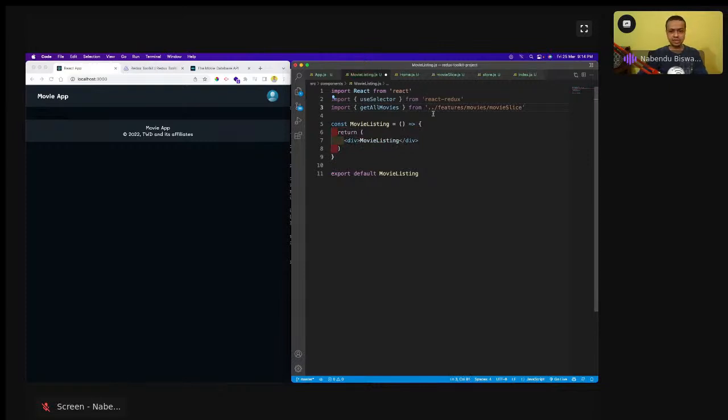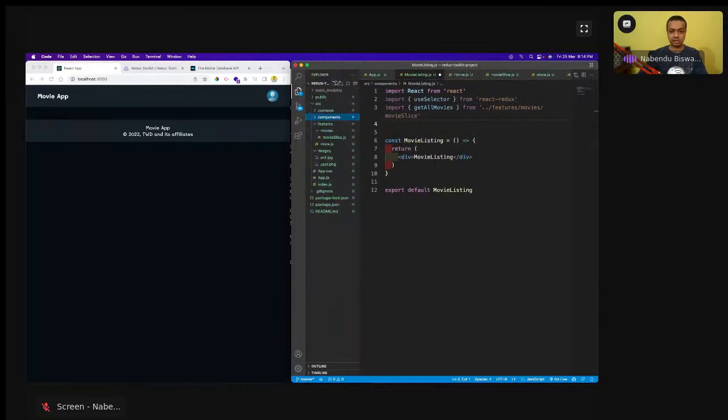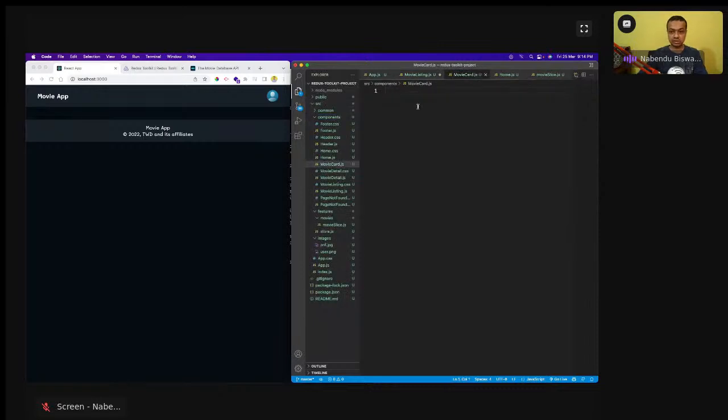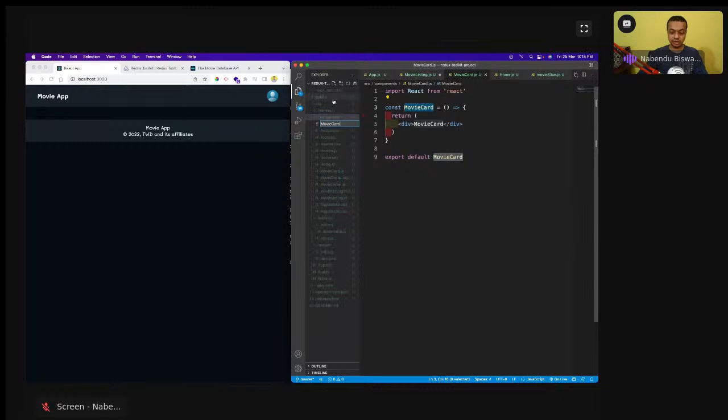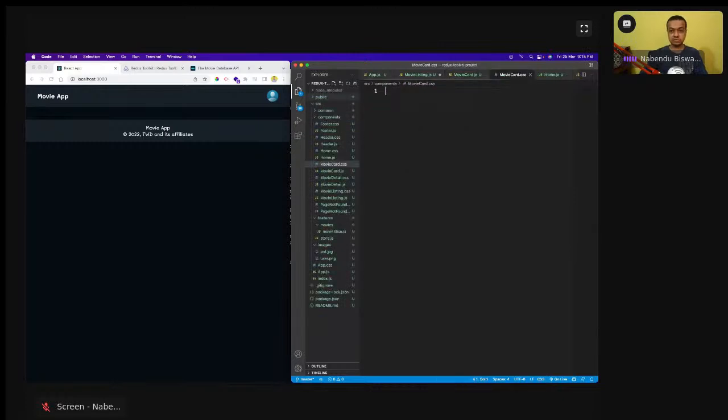Actually, we're going to have one more file known as movieCard.js and the CSS, movieCard.css.